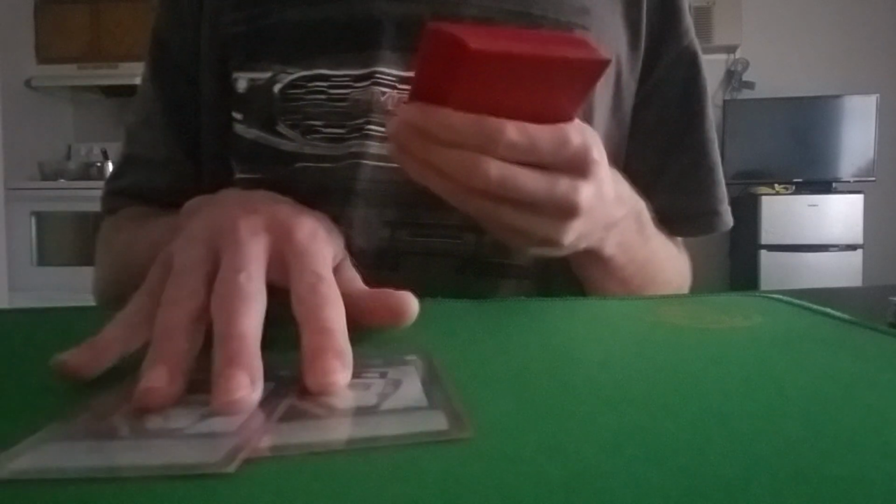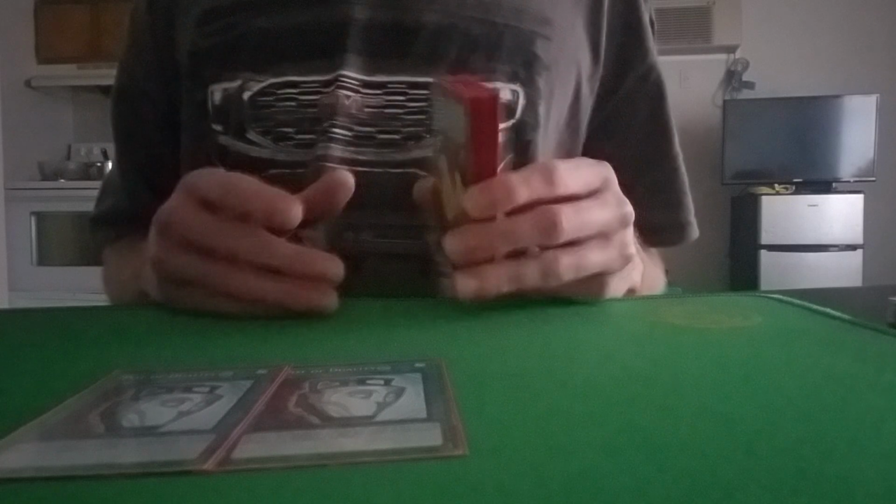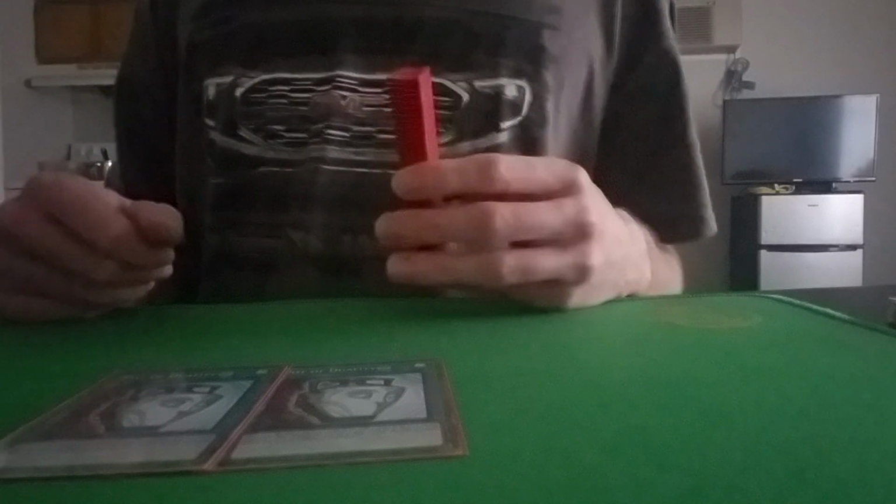Double Pot of Duality. Now this is basically your go-to card in the deck if you have nothing else to rely on and you need options fast. If you're running low on options in your hand, but you can't special summon that turn, you activate this card. Other than that, it's just a really big help in the deck. This card just saves you so much if you get the right card that you need.